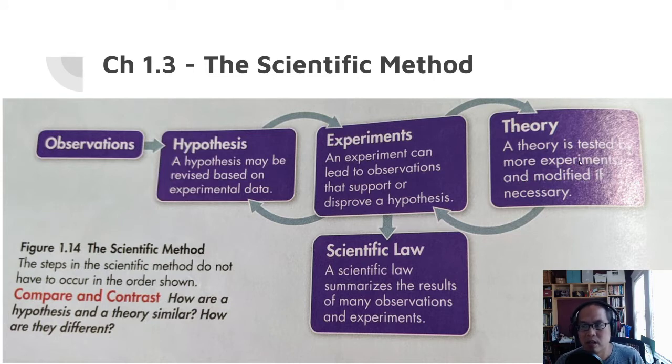So it's important to understand that a theory is pretty well agreed upon by scientists, but we call them theories because we understand that we can make them better in the future. It's like cars, right? We keep building better and better cars. We don't say, oh, that car, it's just a theory car, so it's not good enough. No, we take this Honda Civic and then we make a new Honda Civic, right? And that Honda Civic is just a better version of the older Honda Civic. So that's kind of how theories in science work.